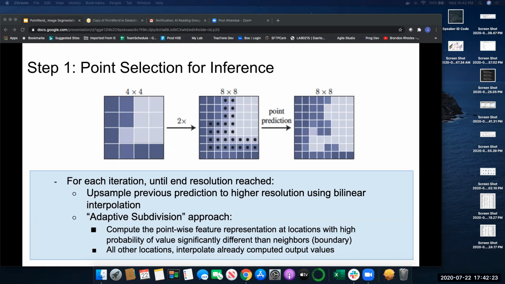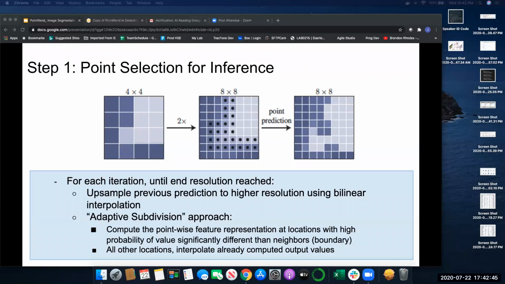It uses bilinear interpolation to come up with the initial values for each of the cells after the upsample.